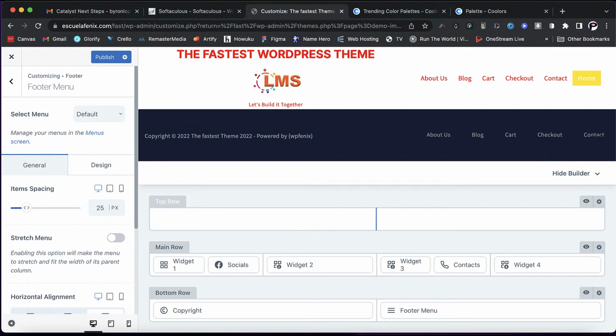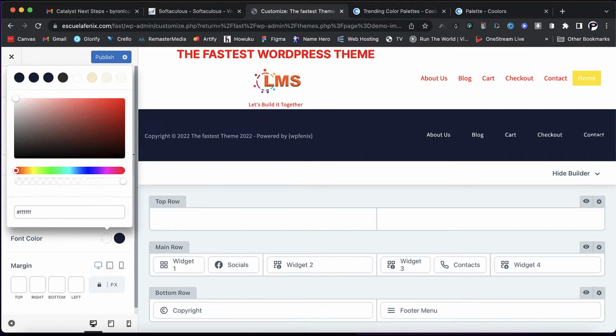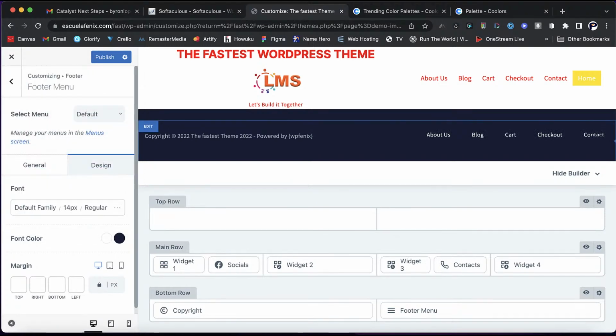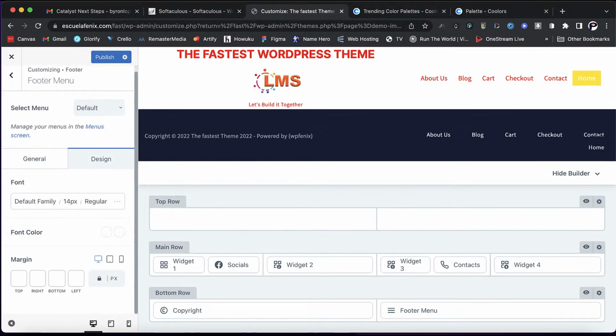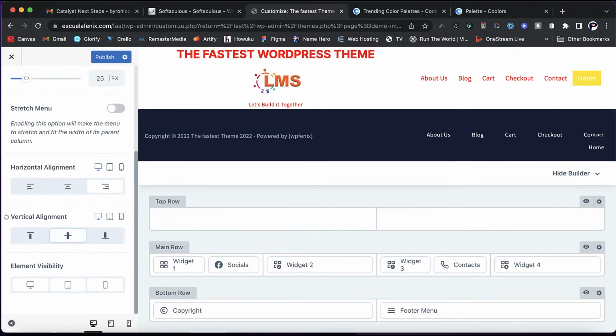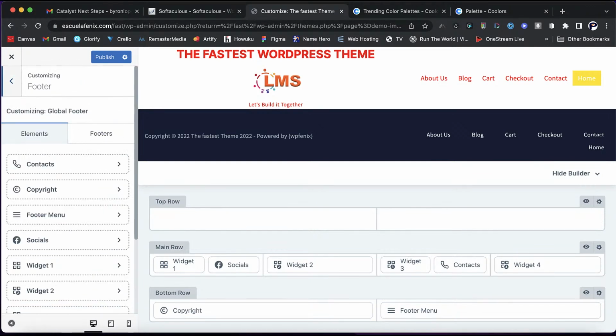Okay. Footer menu, the top row. Let's take a look at the colors. Colors. Right. The font. There you go. Let's check this one. One second. I'm playing around because if you see the current tab that it's on, it usually changes to blue, but I don't want it to be blue. White is fine. I'm going to leave it as white. So in here, the alignments, if you want to change it, no alignment is going to be changed.